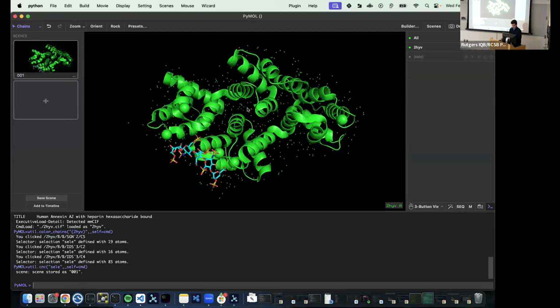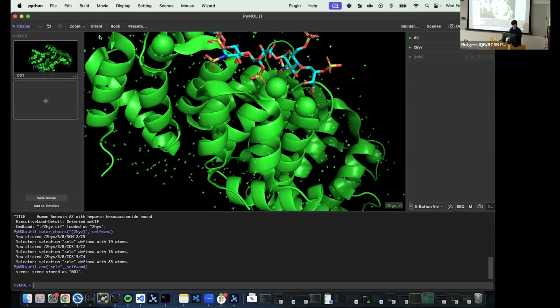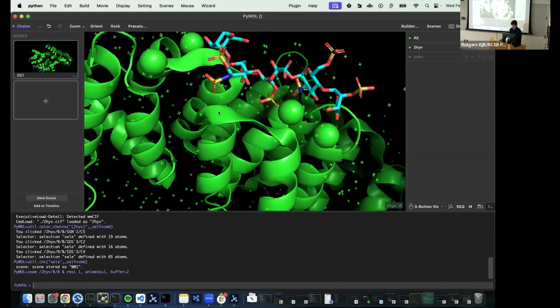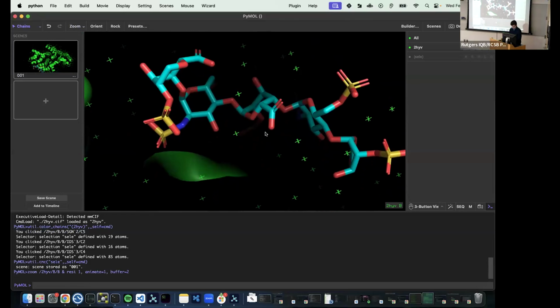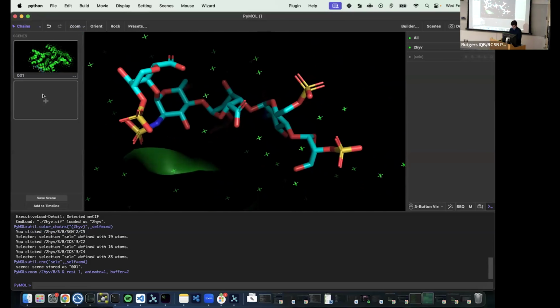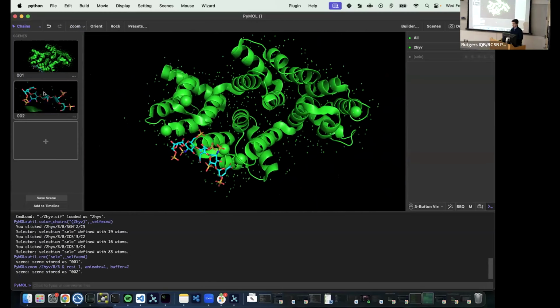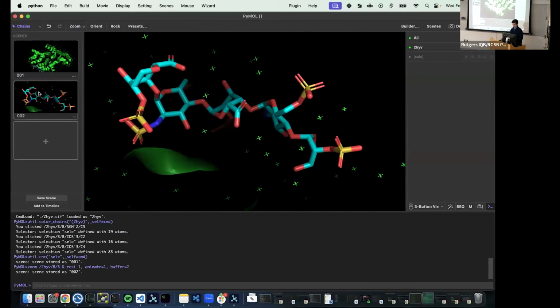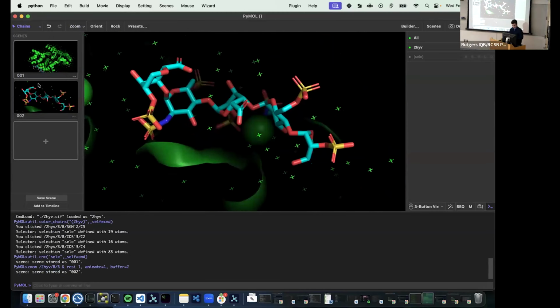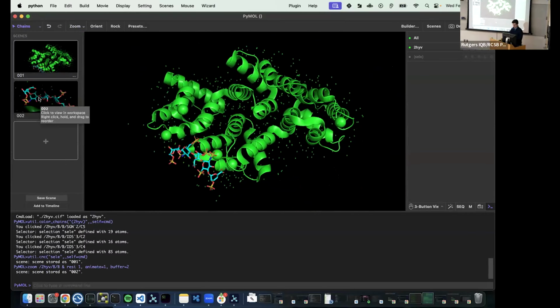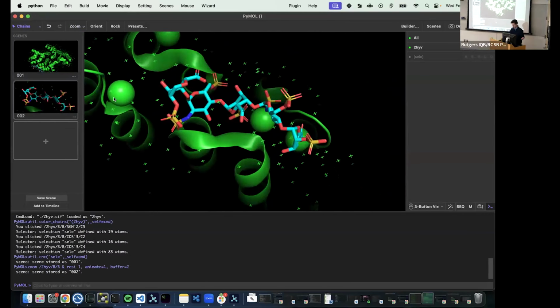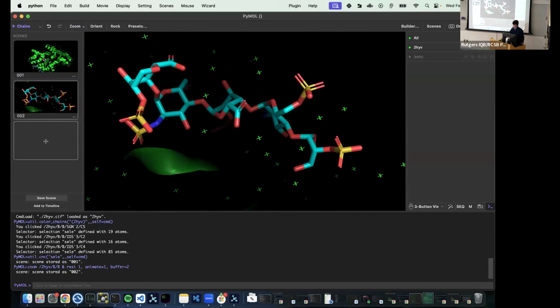I just save a scene and then, we'll zoom. I'm actually curious if this, yeah, nice. So this is going to detect this whole thing. We can also save a scene that looks something like this, right? And then now we can just click between these, go back and forth. Sorry, the animation looks very slow on the projector. It's not that slow on actual PyMOL. This looks very, very smooth. But the idea here is, again, you can switch between these two views very, very quickly.